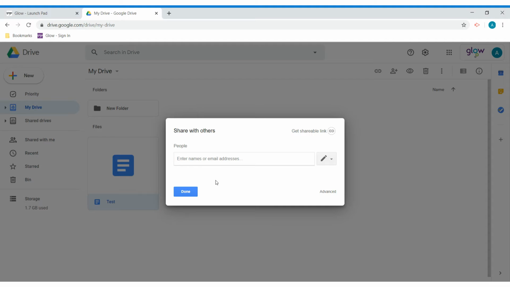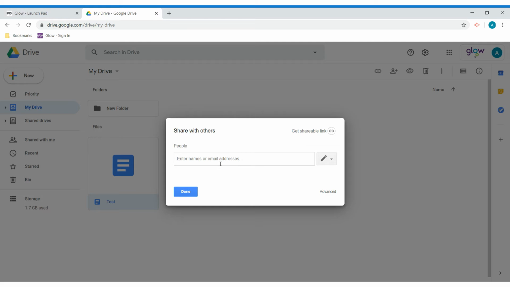You would type in their email address, which is probably the quickest and easiest way to find them on the network, the GW account, and then you want to come here and decide what level of responsibility you want them to have. So you can either allow them to edit the document, which means they can change anything within the document, or you can allow them to only comment, so they can't edit or change the main body of the document, but they can put some comments, or they can only view it, so they can't make any changes or comments. They can only see and have a read at what you've done.